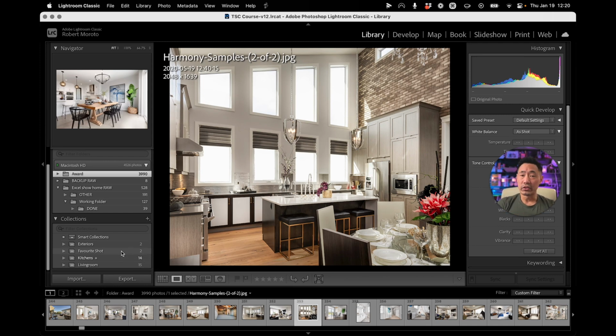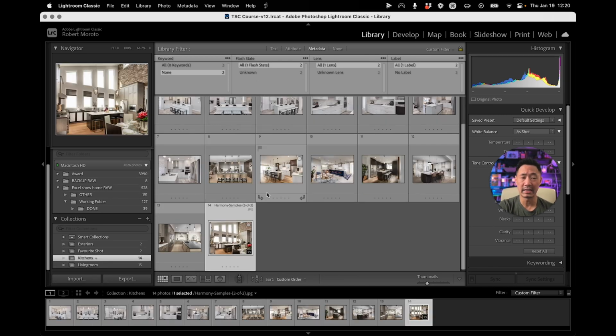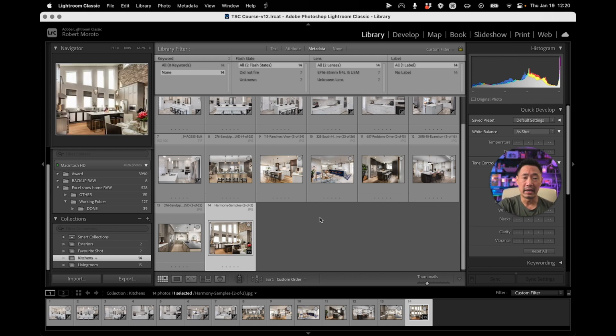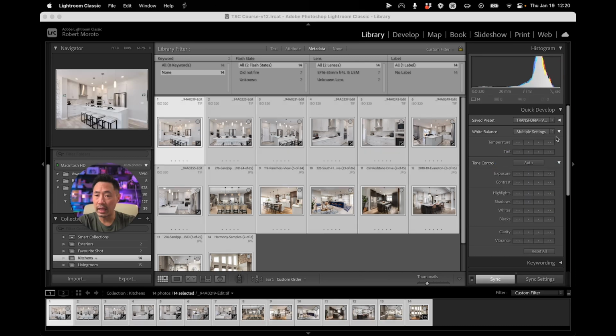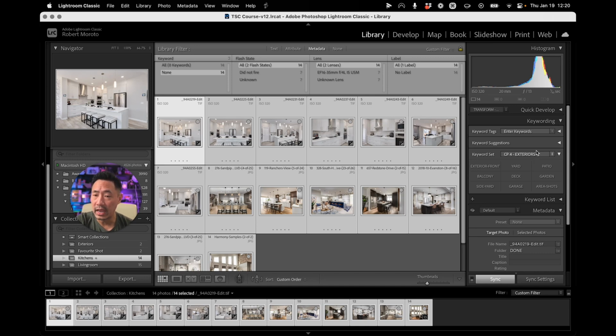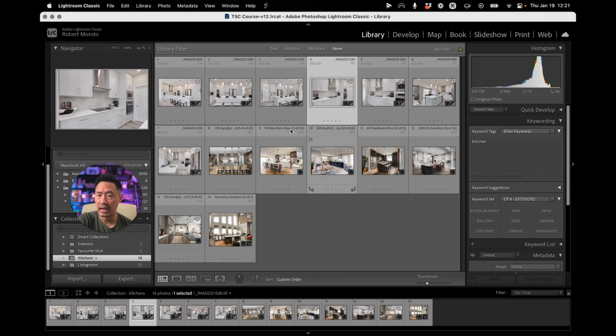So the beautiful thing about collections is that this photo can be in both kitchens and in favorite shots. So now I've got two shots of my favorite, and that shot is also in kitchens because that's also very relevant. So your collections become very useful in that it's a great way to organize and keep all your stuff together like that. And if you want to do one further step, you can go into your collection, grab them all, and on the right side, you can go into keywording and add keywords like kitchen. And all of a sudden, each of these will have the keyword kitchen.